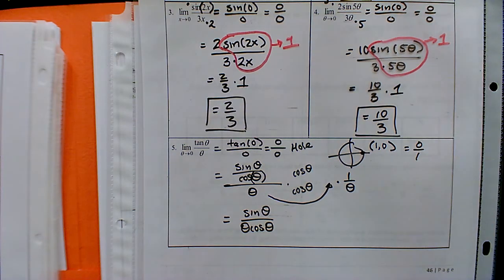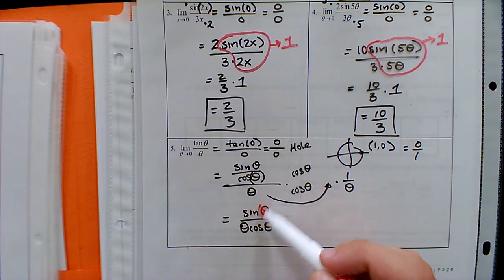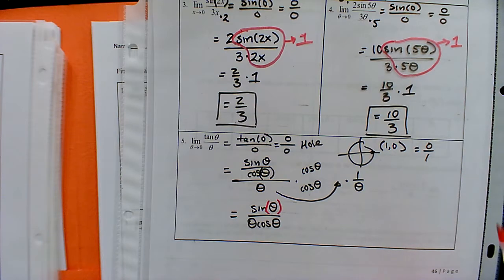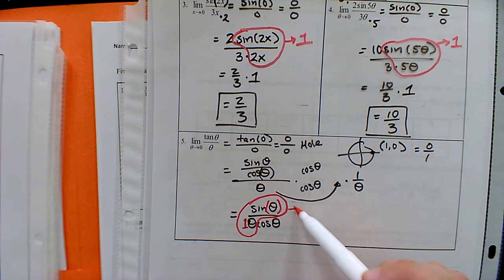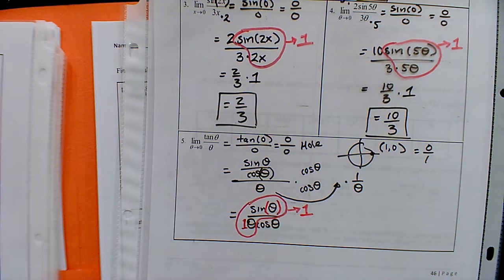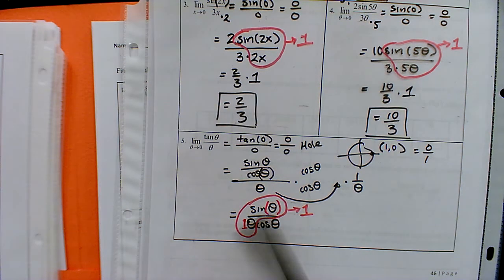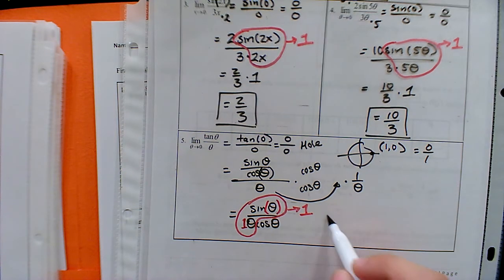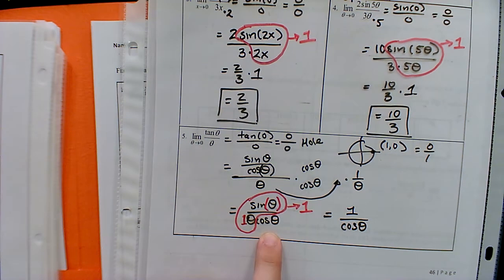Do we see either one of the trig limits from the top of the page showing up? Perhaps? Let's see. Oh, yeah. Isn't the C value in front of that theta 1? And do we have a 1 theta down below? Right here, right? So this guy is approaching 1, right? We were used to the C value being something different in the other examples, for instance, 2 and number 3 and 5 and number 4. Okay, but we can also have a C value of 1, just means you don't have any coefficients out there. So it looks like we're left with 1 over cosine, because we still have that cosine in the denominator.